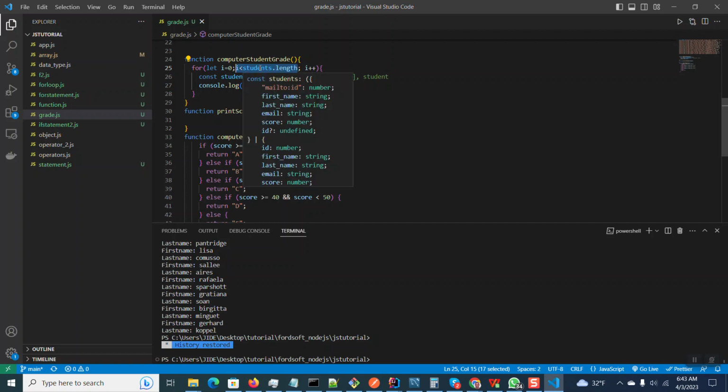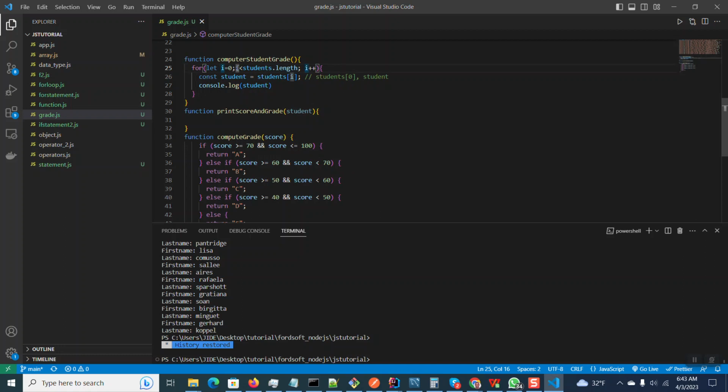As long as this condition holds, it will perform what you have in the loop body. This is the opening brace of the loop, this is the closing brace, this is the loop body. After performing this, the next thing is it will increase i, check whether it is less than this, and if so, perform this again. That is how a loop statement works.